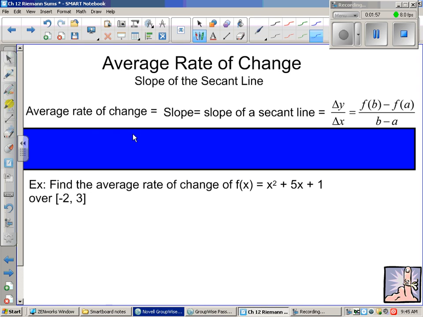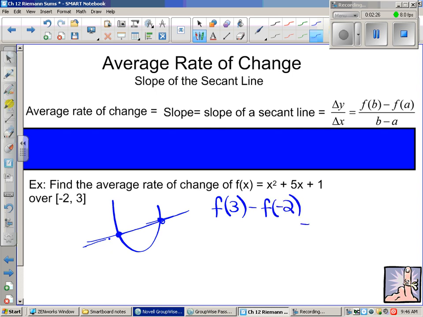If I said to you to find the average rate of change, that means to find the slope of this equation over an interval -2 to 3. If we were to graph this parabola, and it doesn't really matter how it falls other than we know that it opens up, I'm basically hitting it between 2 points, and I want you to find the slope of the line that's passing through those 2 points. So to look at it using function notation, what this would mean is I'm going to do f of 3 minus f of -2, and the denominator I would then do 3 minus a -2.